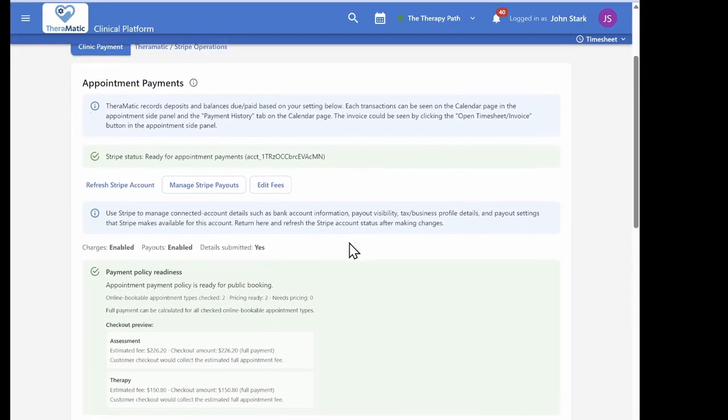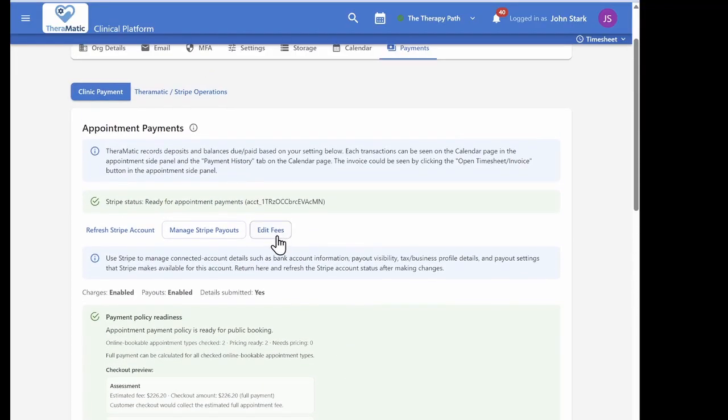Now going back to the top of the form, you set your fees over here. So by clicking into this button, you will see all of the different services tied to different fees. You could also customize the fees by clinician.